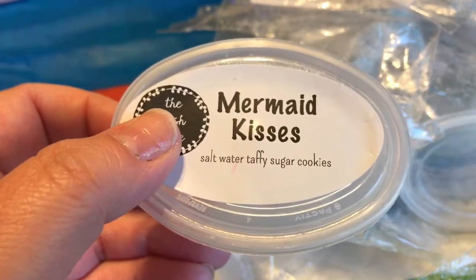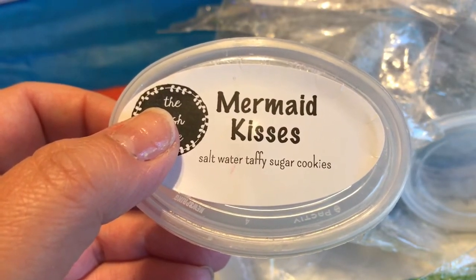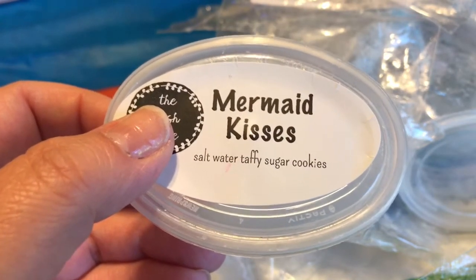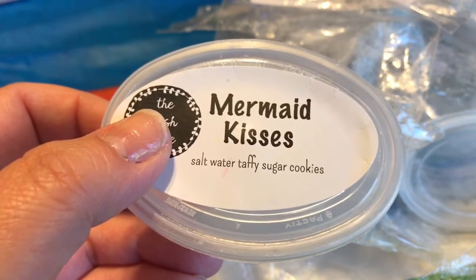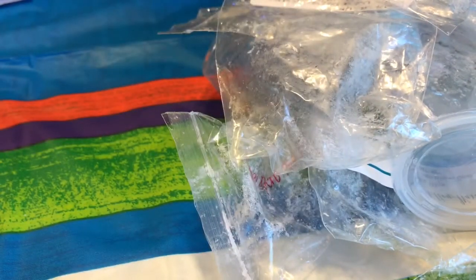This threw at a 9 out of 10 and threw for a really long time, like probably 10 hours. It is so good and sweet, and it's like fruity bakery, because saltwater taffy is like a fruity candy scent. So it was like perfect fruity sweet bakery. Super good. Love this one.